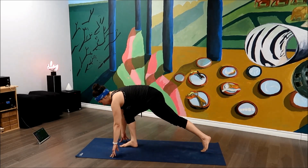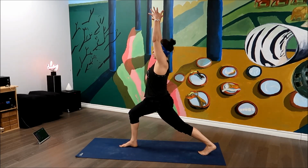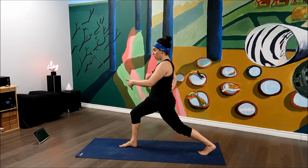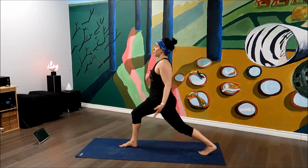So we're on the same leg here. Draw your belly inward and upward and inhale. Reach your arms up to the ceiling. Crescent lunge. Abdominals pull inward. Tailbone drops down so your pubic bone's sort of pointing towards where the wall in front of you meets the ceiling. Chest is broad.